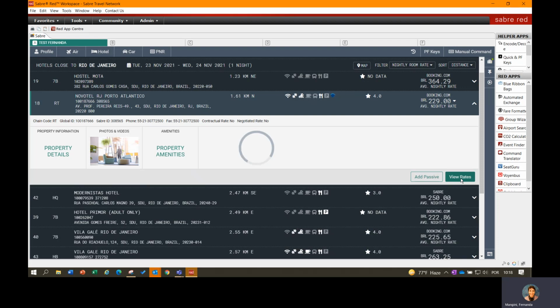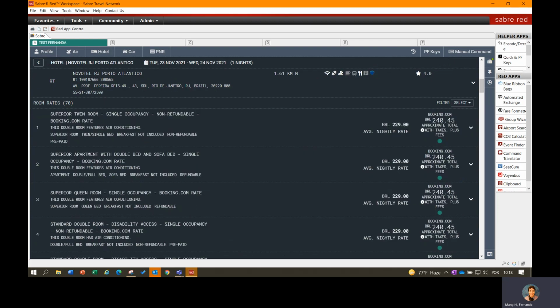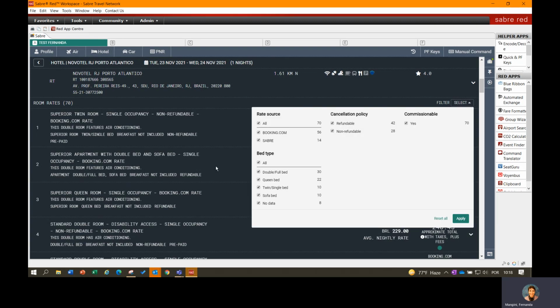And Sabre will display not only GDS rates, but Booking.com rates, because this is the aggregator that I have active in my PCC. If I'm not interested, for example, in offering Booking rates for this specific customer, I could just unselect, right?